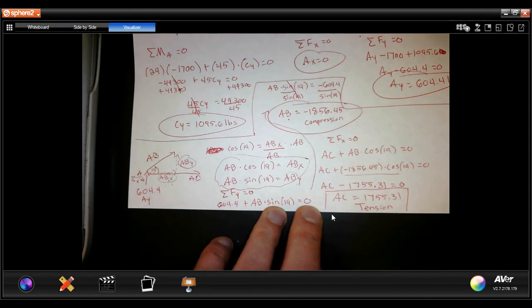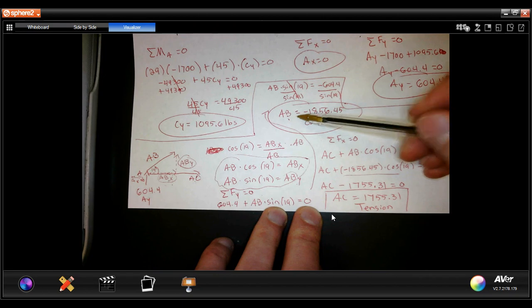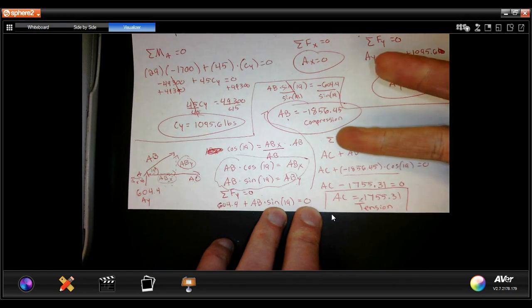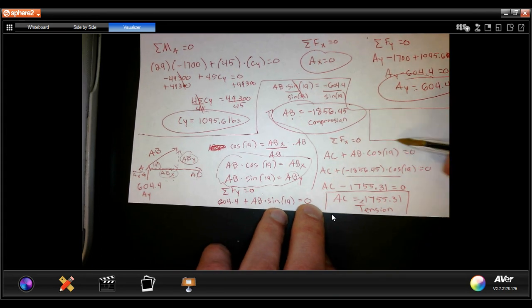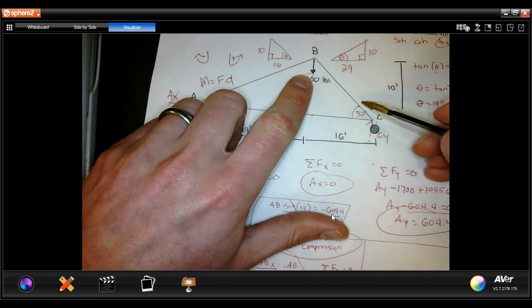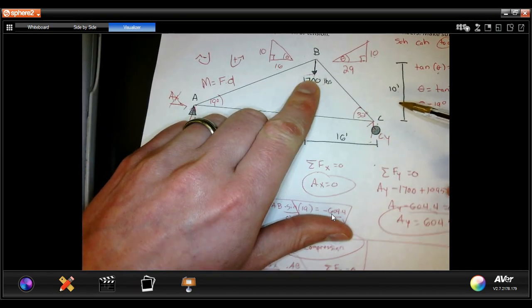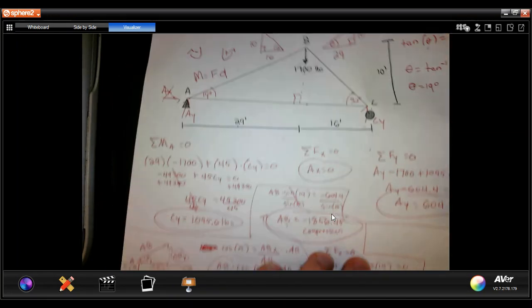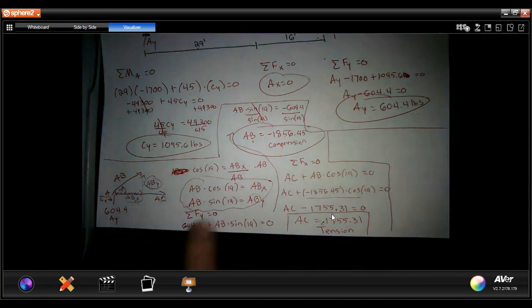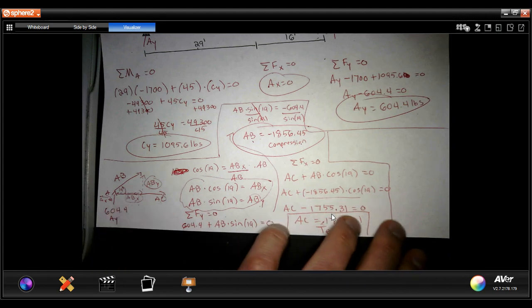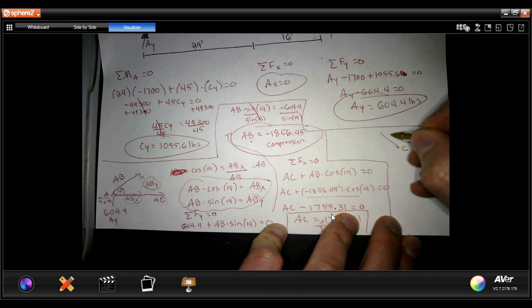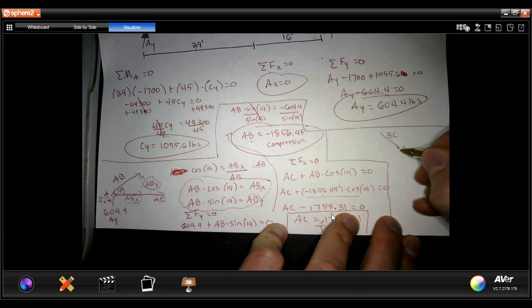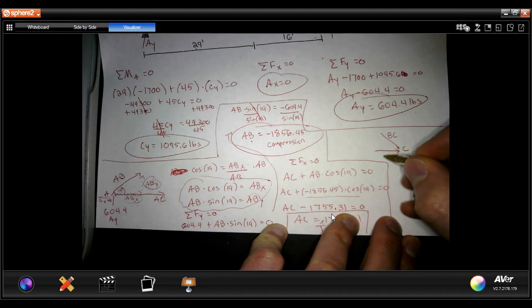So what we did so far is we solved for AB and AC. We solved for two of the three members. We found AB to be in compression and AC to be in tension. So now all we have to do is solve for the last member, member BC or CB, however you want to denote it. So now we basically have to do the same thing, but look at C. Okay, so if we draw that same kind of triangle, but now we're looking at C, this is member BC. AC is coming in from this direction.